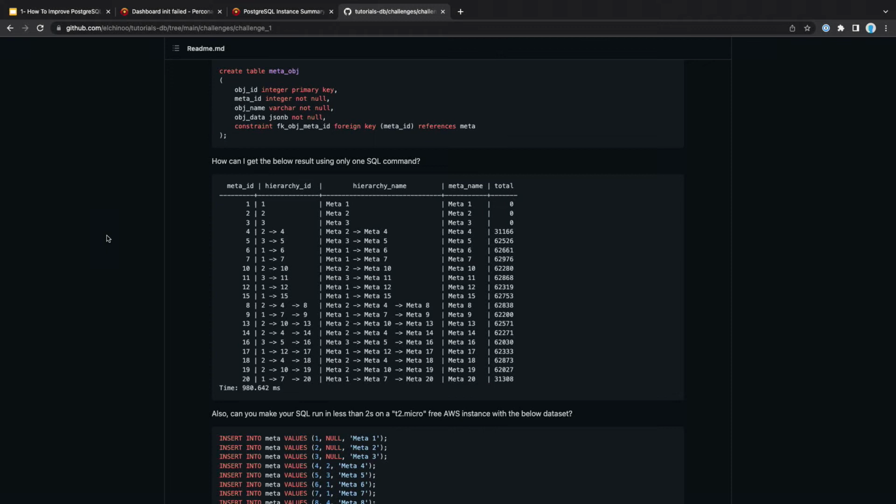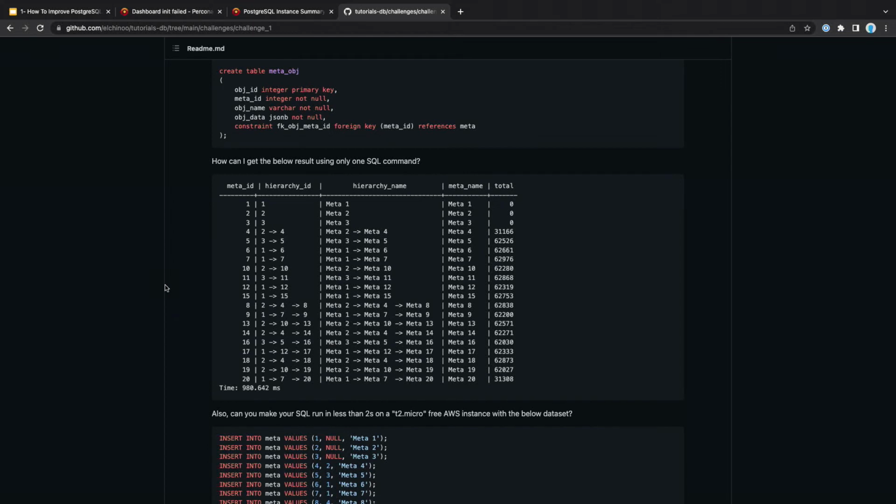So then he came to me with a nice query and an index. For now, we are cheating. Index is not allowed. I need it without an index. It ran in 900-something milliseconds. I asked, can you make yours run faster than mine? Mine is running in less than 700.